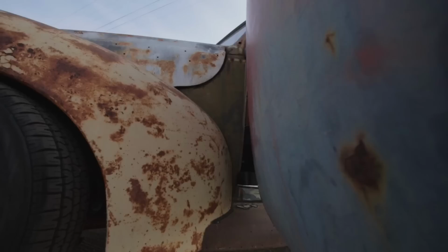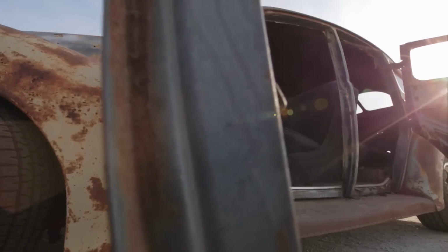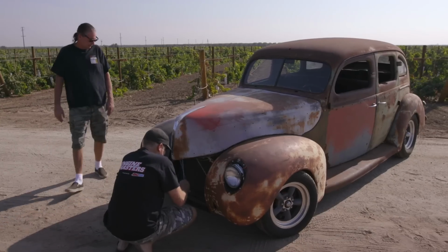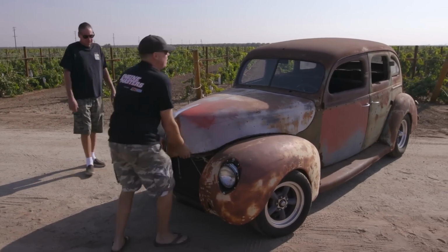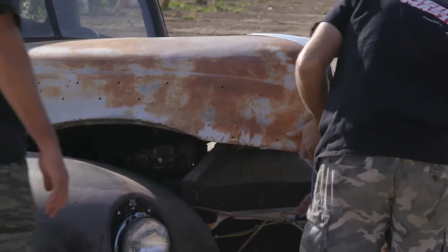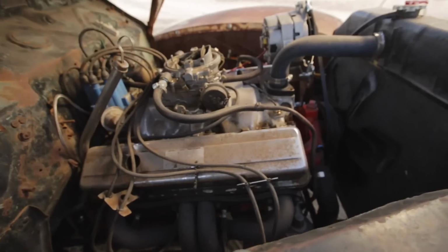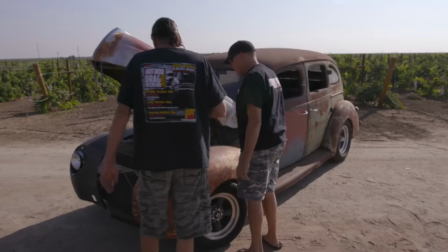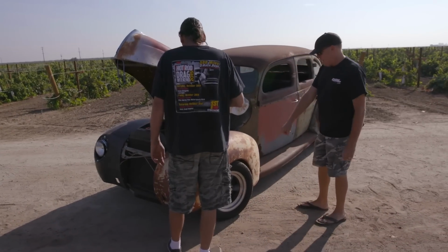It's a 40 Ford, and you know they call these a four-door sedan, F-O-R-D-O-R, because it has 4 doors. It's got a small block Chevy in it and a Turbo 350 automatic. Look at how nicely that small block fits in there. And it runs really good. It has a dropped axle on it, but it has disc brakes. It has a Ford 8.8 in the back with a 4-link, like a street rod type 4-link. And it just cruises.